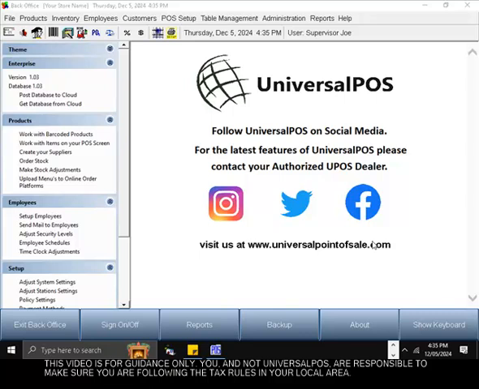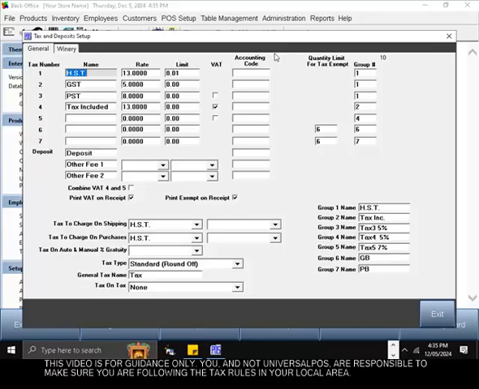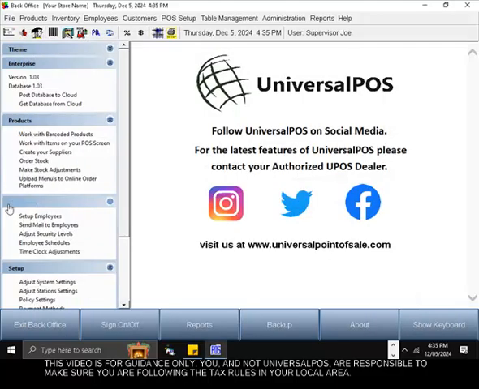So I'm just going to do a brief video here on how to handle the tax relief that the federal government in Canada has put across for December and January 2024, 2025. One of the basic methods to get rid of the taxes, if everything in your store is going to be tax-free, is to go to your taxes and set the rates to zero, exit your POS, relaunch your POS, and that will sell everything tax free.